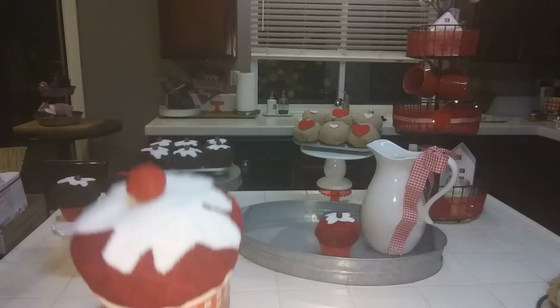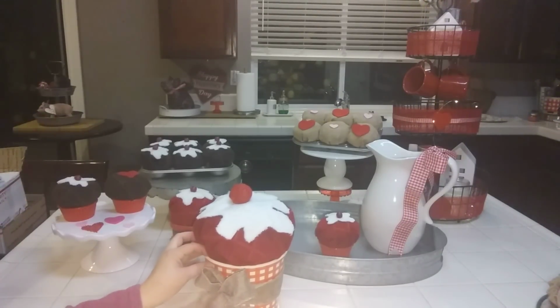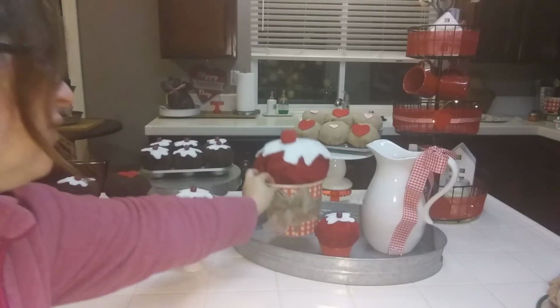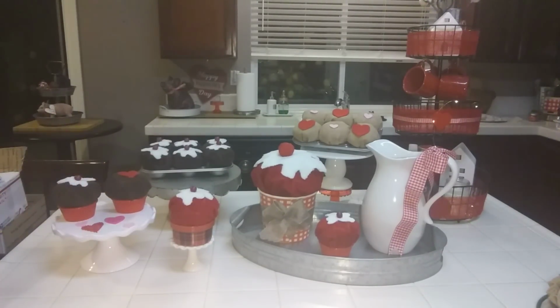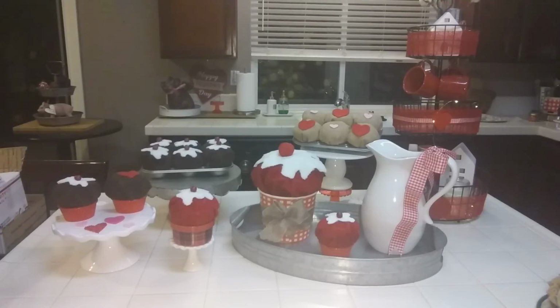So really, if you look at all of this, the only thing that I spent was $7 total, and I'm not counting the burlap because I did that one in July, and you could use that with leftover material as well, or if you have leftover burlap. But I think this looks adorable, everything. All of this, and if you want to count the burlap, I know some Dollar Trees do have it, so it would be $8. And then you could just make your cutouts from burlap or ribbon or whatever you have left, and that's it. So I'm not counting the red burlap ribbon that I used or the ribbon I tied or anything like that. I just think you can pull together something.